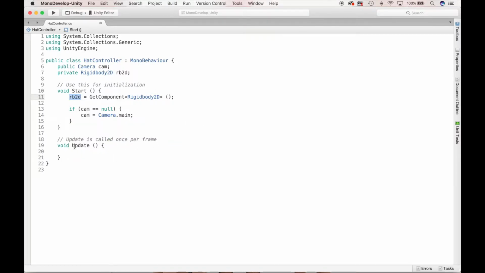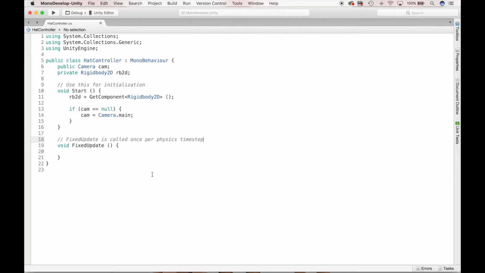All right. Instead of Update, we are going to use FixedUpdate. So make sure that you are capitalizing the letter F, capital U for Update. And you know that Update is called once per frame. Well, in terms of FixedUpdate, this is called once per physics time step.